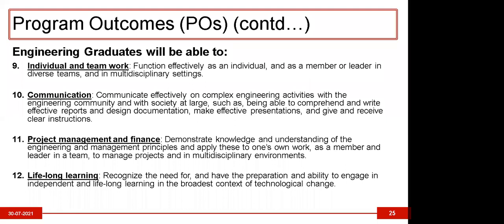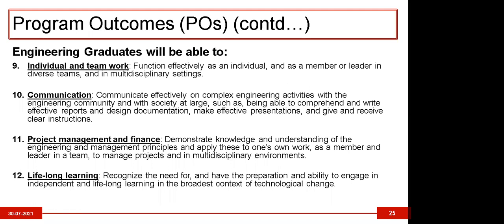Then the capability to work individually as well as in teams. The next, communication, is a prime concern here, to work individually and in teams, and they should be in a position to read, write, comprehend and design reports. There are many things that engineers should be in a position to do. Then project management, understanding the engineering and management principles. Then comes lifelong learning. There is a need for lifelong learning so that whenever technological changes happen, the engineer can adapt. It is very important for every engineer.